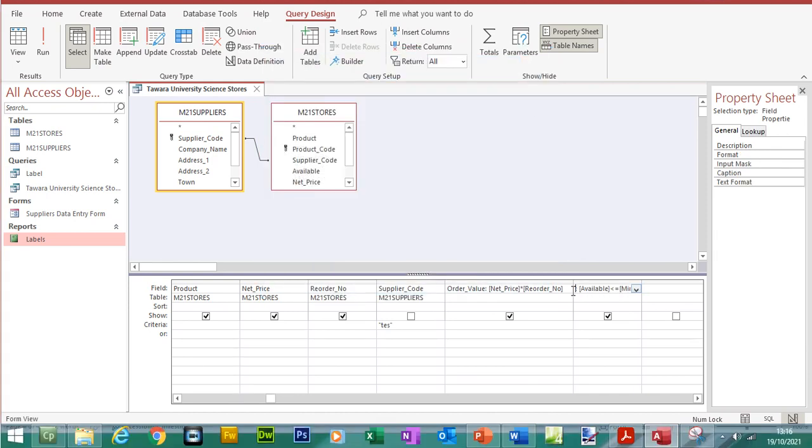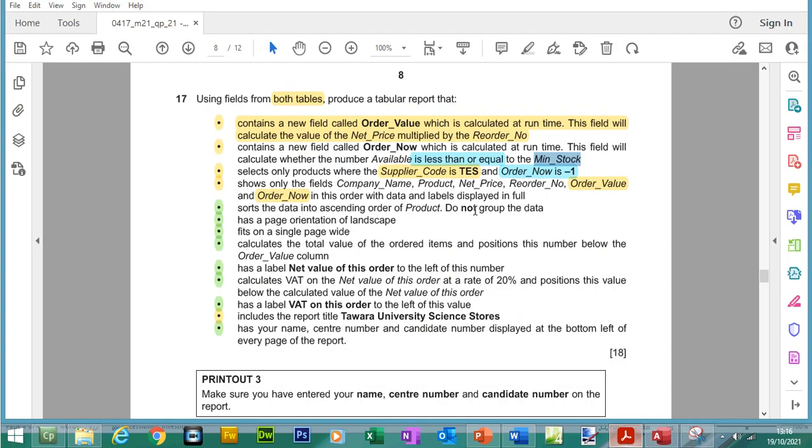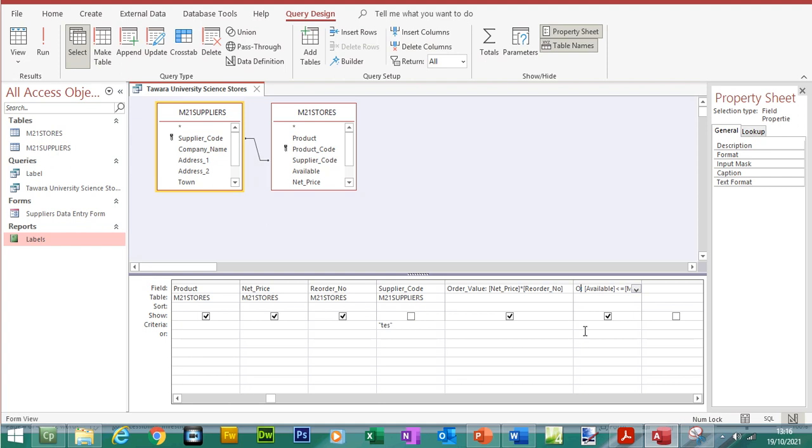Let me type in the name of this field. So it's order, whoops, Order underscore now. Okay, so what we're doing here is like an if statement if this was Excel.